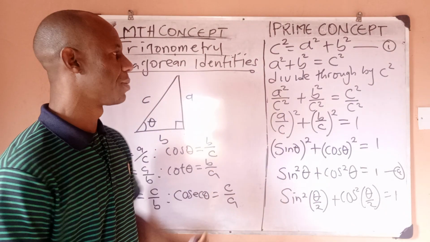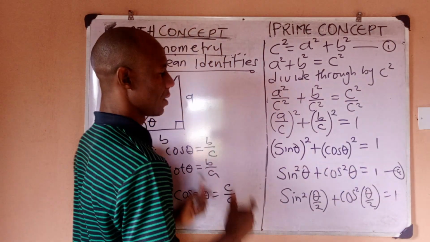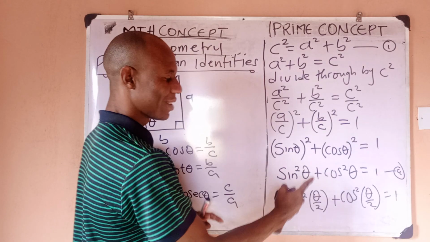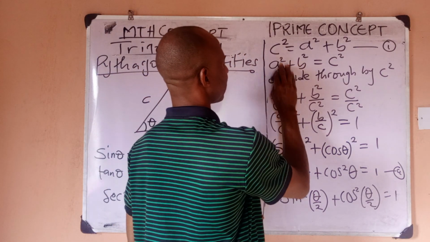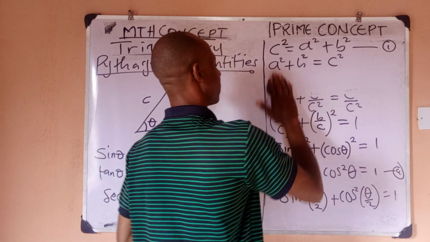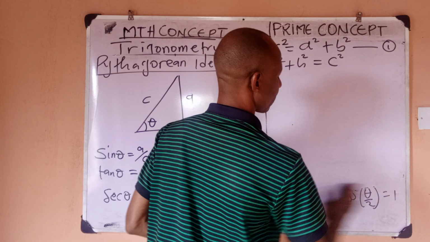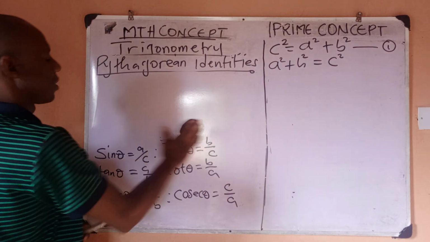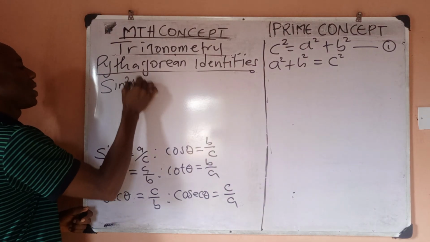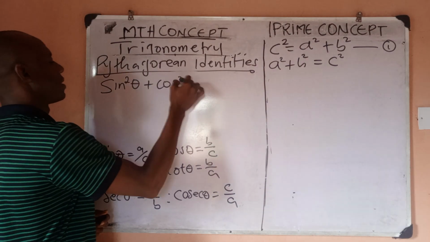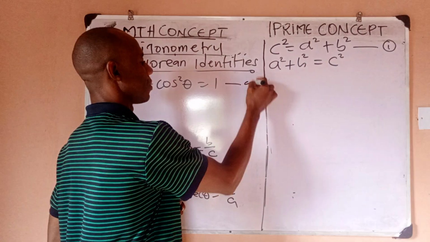So I'll have to rub this space and repeat to get the second. Remember, we've gotten the first, which I'm calling equation A. So never you forget that sin²θ plus cos²θ is what? 1. Very correct. Now let's look at the next part. So we want to get the next identity. Let me rub here and write the first one I've obtained. So the first we obtained is sin²θ plus cos²θ is 1. So this is the first we have obtained. We want to obtain 2 more.